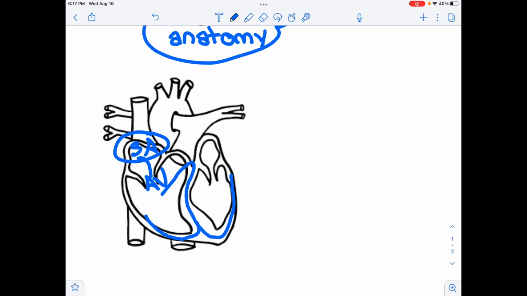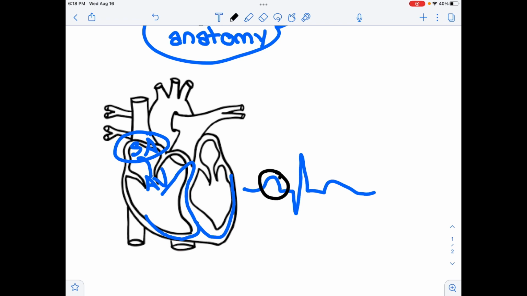So the SA node produces an electrical conduction that goes through the atrium, and the atrium squeezes. Then as the electrical conduction spreads through the septum and up through the sides of the ventricles, the ventricles contract secondarily. Just make a mental note of this for later on in the lecture: that creates the pattern that we see on EKGs. So we can look at it like this.